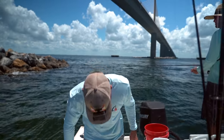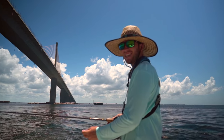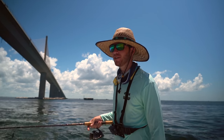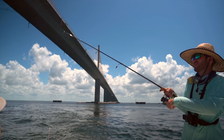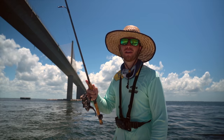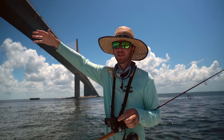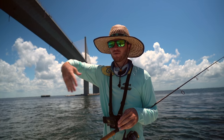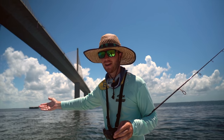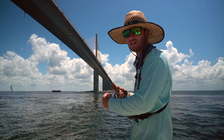Shout out to Max for putting us on them, because Ryan and I would have no idea what we're doing here if it wasn't for him. I've been fishing Tampa Bay now for two years and it's been a grind to learn this whole area. There's miles and miles of shipping channel and rock piles and everything. But if you just come out to the Skyway, these rocks are pretty easy to get on compared to the shipping channel. In the shipping channel you can find some nice gags and we might try that later today.